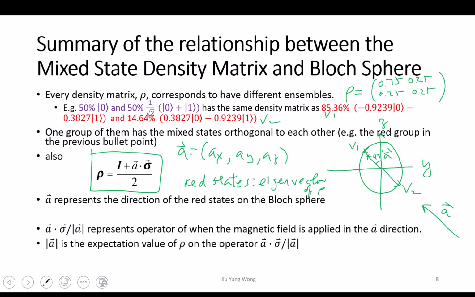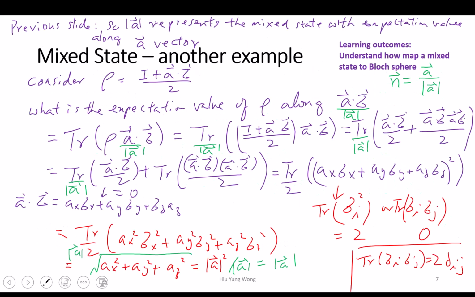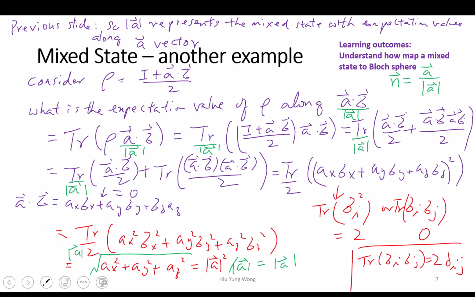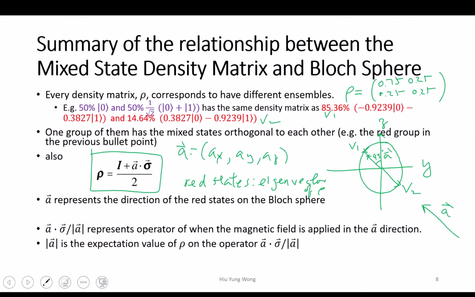Okay, so this is the message I want to say, right? And then we go back to this confusing thing, right? I know it's very confusing. Maybe I should change the way I teach, or maybe I don't understand it well. Now, if you have a magnetic field applied along this A direction, the operator is A dot sigma, and the expectation value is going to be the length of A. Because now if you just look at this simple example, one is pointing in the positive direction, another is pointing in the negative direction of A. Then of course the expectation value is the length of A, because, I proved it, we proved it here, right?